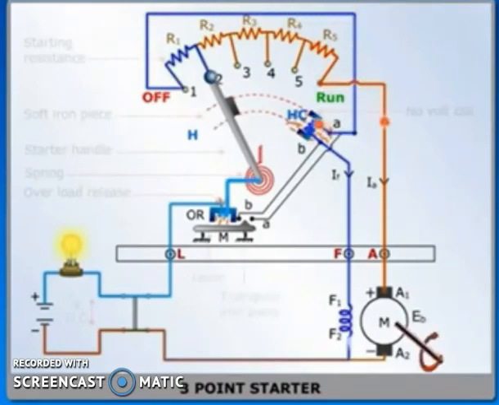After the motor has picked up sufficient speed, the handle H is moved to stud two, thereby cutting out the resistance between studs one and two. Movement of the handle is continuous slowly till the soft iron keeper touches the holding magnet HC. If the field current reduces from its rated value, it affects the flux. Speed increases as N varies as one by flux. During the waiting period on each stud, the armature current falls and speed rises exponentially.